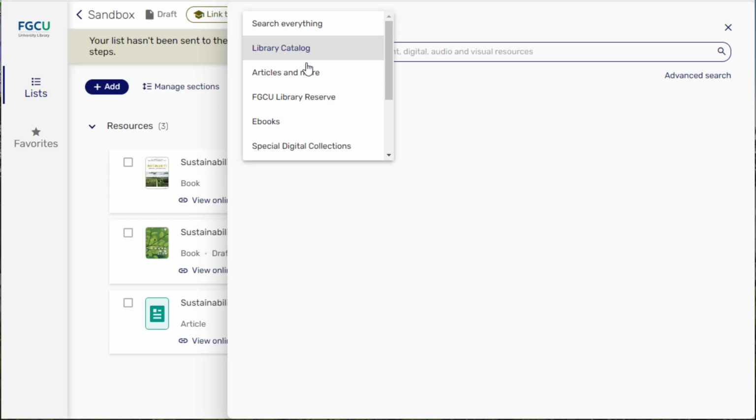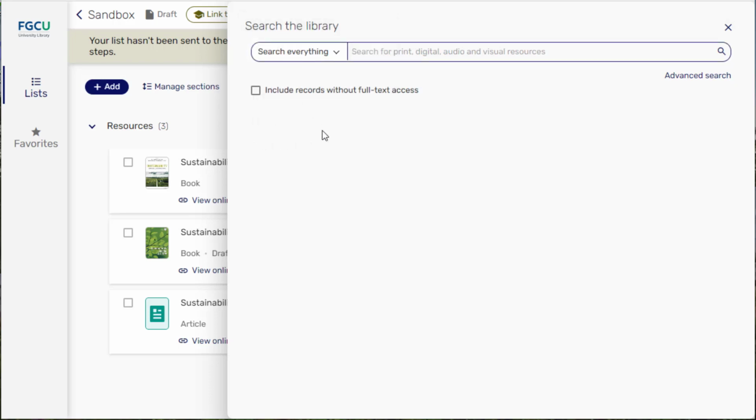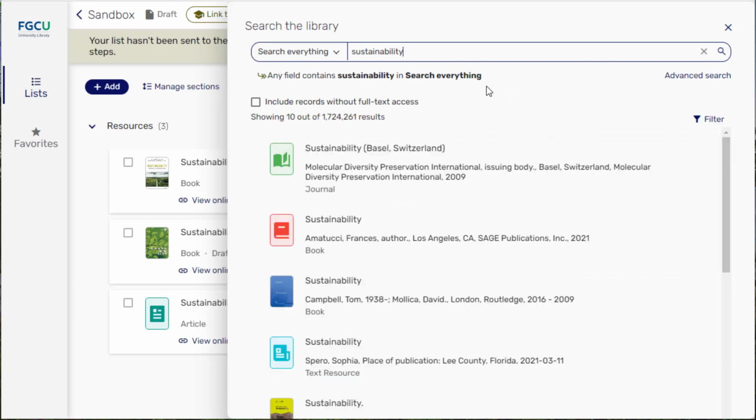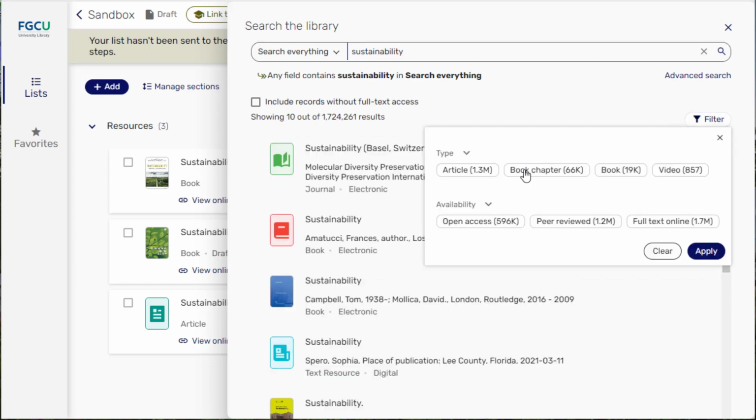Lastly, on the search the library options, if you search everything, so that's going to just include the books and articles and all of the things, you will have an option with this search to filter by type.